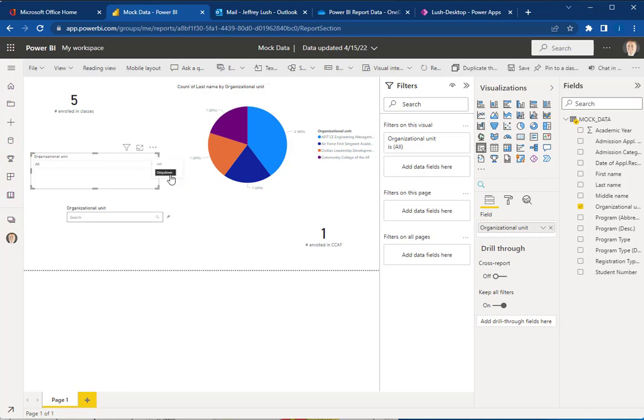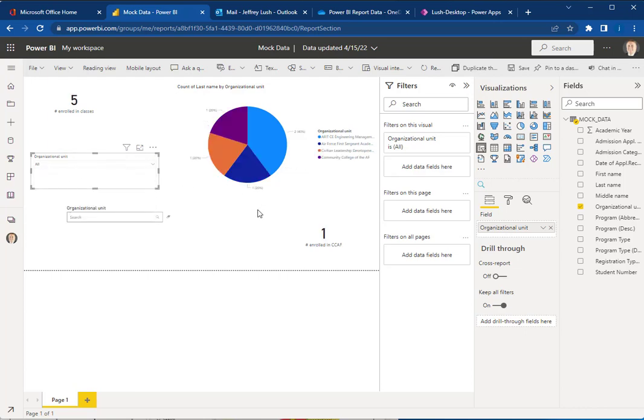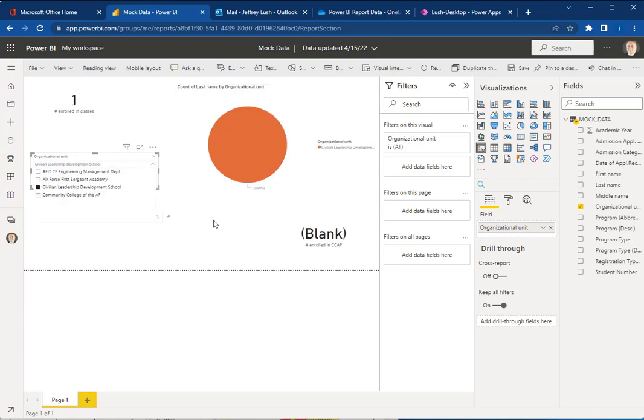So down here, notice there's drop down or list. I could do list, okay, or I could do drop down. When I do drop down, then when I click on it, I can click on it here and I can do a couple if I want. And then the graph on that page all changes according to what I'm doing within the environment. So that's pretty cool, including the number. So if I wanted to see here how many people are in that course, none. Okay, but what about CCAF? 1. What about them and the Air Force? First Sergeant, right? There's 1 in each. Okay, this one's only, notice 2 enrolled in class, and we're going to do filter next.